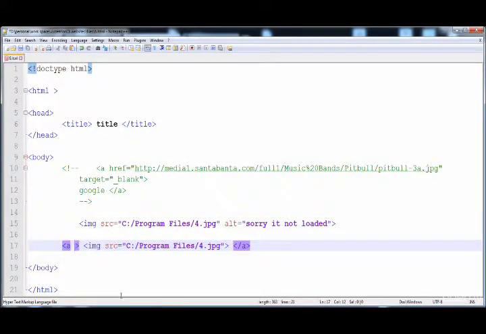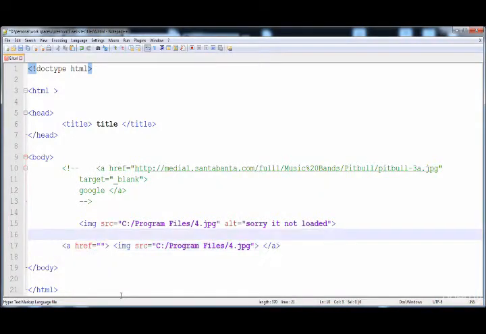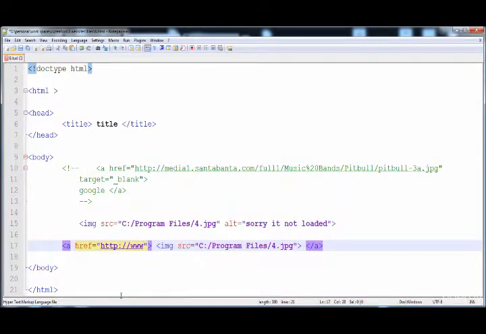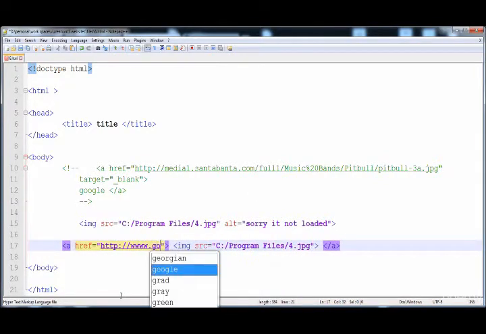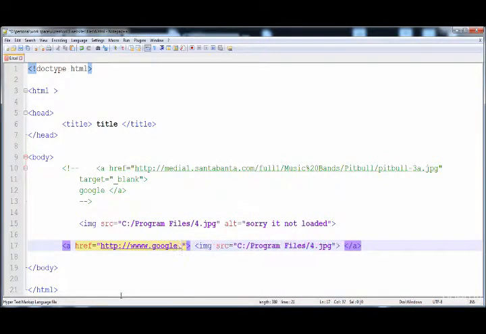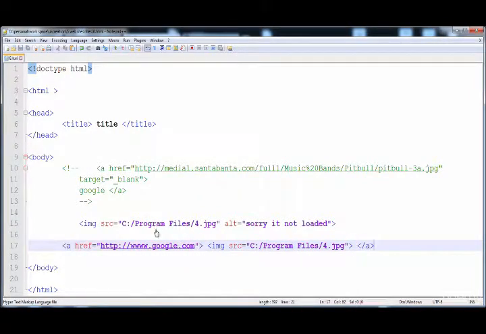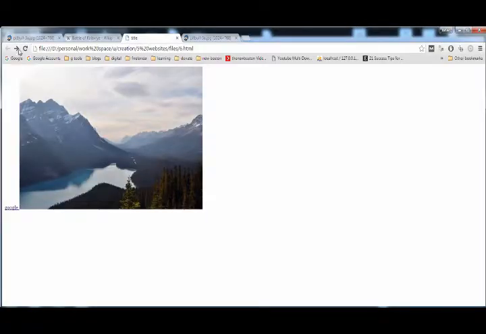And in the opening tag we have to write href, hyper reference, and here I'm going to write the link of google.com. So now when we click on the image, this destination is going to open.